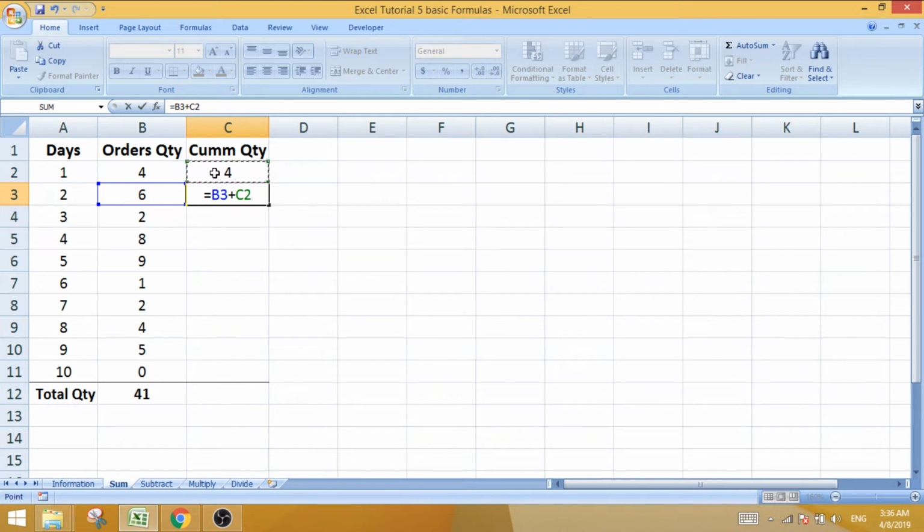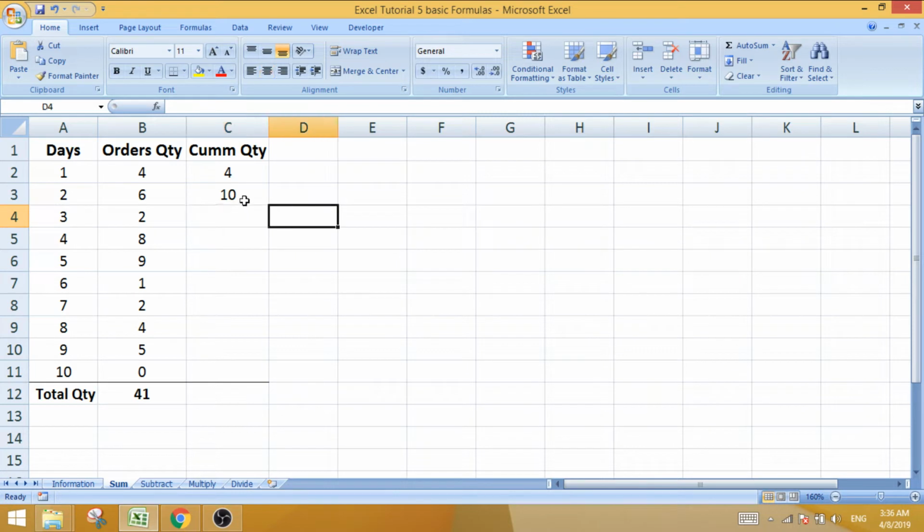When you're summing values up, it really doesn't matter in which order you grab them. I can grab 4 plus 6 or 6 plus 4, it's still going to give me 10. So once my formula is entered, I just click enter, and there you go, we have 10.